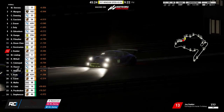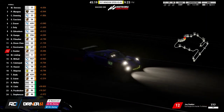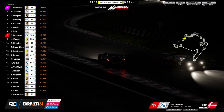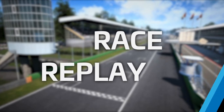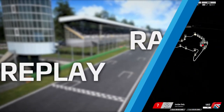And we see a yellow flag out now for the number 180. Yeah, car backwards there in the middle of the track. So the 180 is spun and stopped on the exit of turn 7 up to the run towards turn 8, I believe. That flick spins it round. Nice, very, very well done there to wait for a gap in the traffic. Once there's contact here between two cars, I believe there may be. Two cars into one there really doesn't go there. And unfortunately, Dan Edvardsen there spinning out the 180.